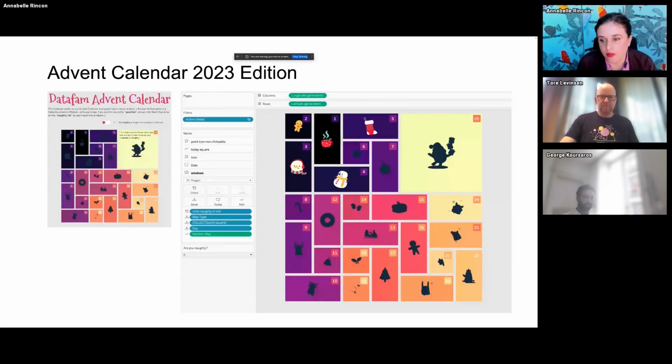I also have a Viz of the Day for this advent calendar that I did using only map layers. This one has been done with two worksheets: one for the map layer, including the entire calendar, and one for this little slider. What I love to do is put unnecessary requirements when I make public vizzes. The unnecessary requirement is either limiting the number of worksheets, or saying don't use any background image, or try to do everything in Tableau, including sliders.